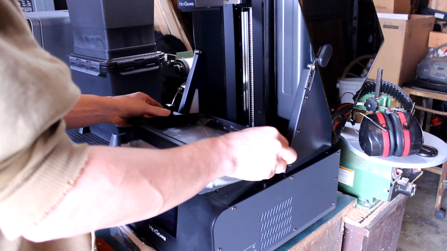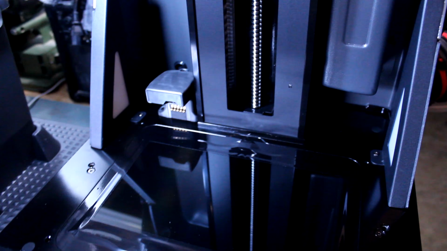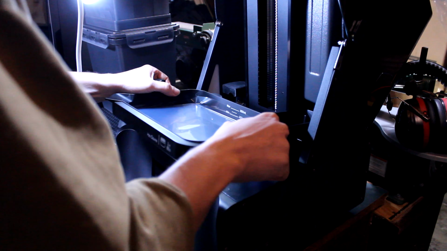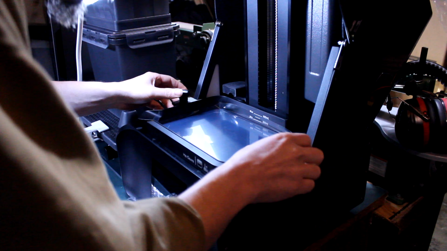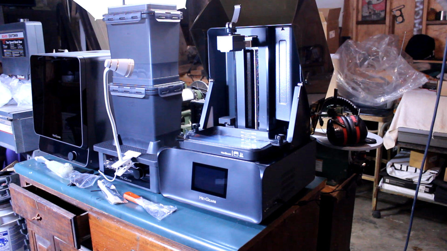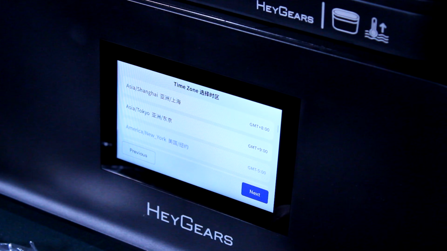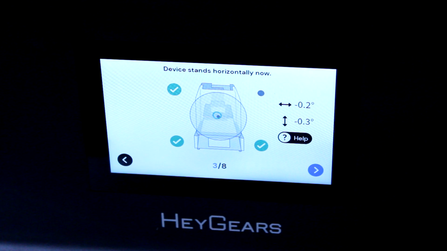The very first thing I did was remove the original resin tank, install this little electronic dongle thing using two Allen screws, and then start installing a heated resin tank. And I cannot recommend this upgrade enough. Now you just switch on the machine and it starts walking you through the setup. It can connect to Wi-Fi for remote operation, or surprisingly, you can do what I did and use the full functionality of this entire machine with no internet connection whatsoever.